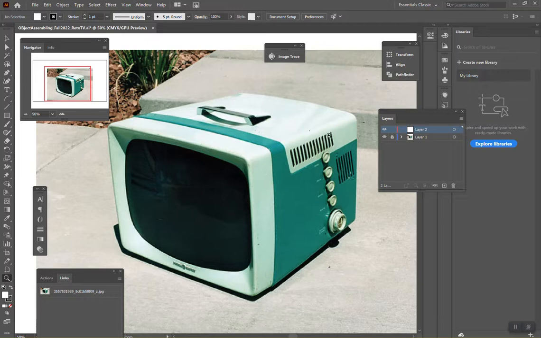So let's go ahead and just start tracing some of the objects. I want to show this to you guys real quick, on how to do this. I'm hitting the I button on my keyboard to get to my eyedropper. I'm going to select one of my colors, get my pen tool, and then I'm just going to start tracing out my object. It's actually pretty difficult for me to do these things without building the base in first.